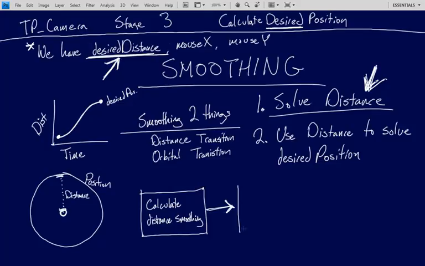We need our distance smoothing along with our, isn't it our mouse X and our mouse Y? Yes. Well, actually, that's where our desired position is going to come from, really. Right.